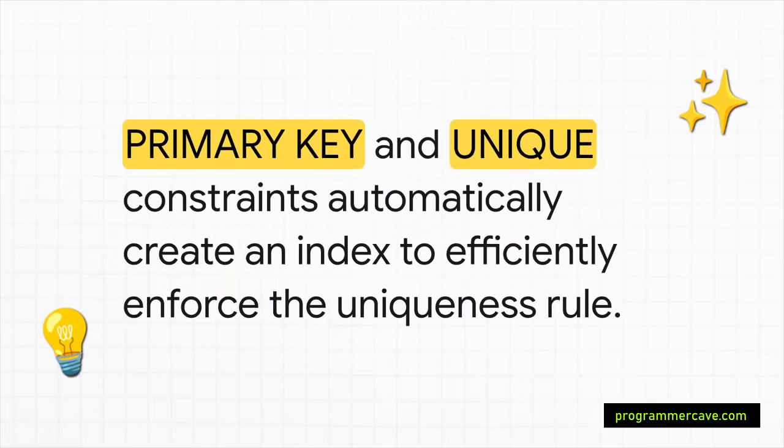When you add a primary key or a unique constraint to a column, the database automatically, behind the scenes, creates an index for you. Think about it for a second. How else could the database efficiently check if a new email address is already in a table with millions of users? It can't scan the whole table every time. It needs an index to enforce that rule of uniqueness quickly. This is where data safety and performance become the exact same thing.